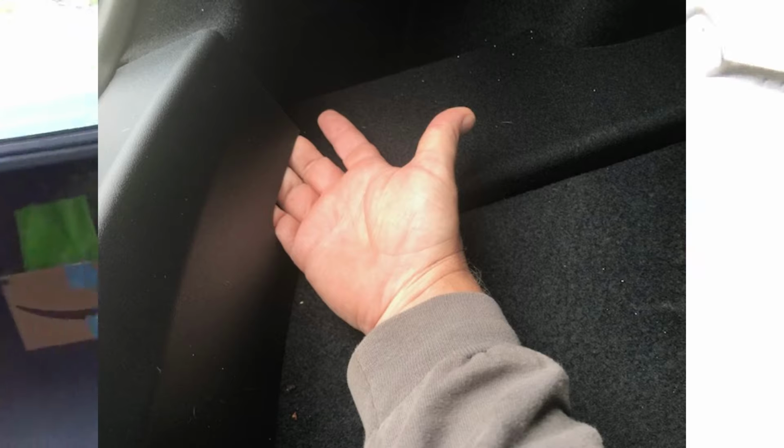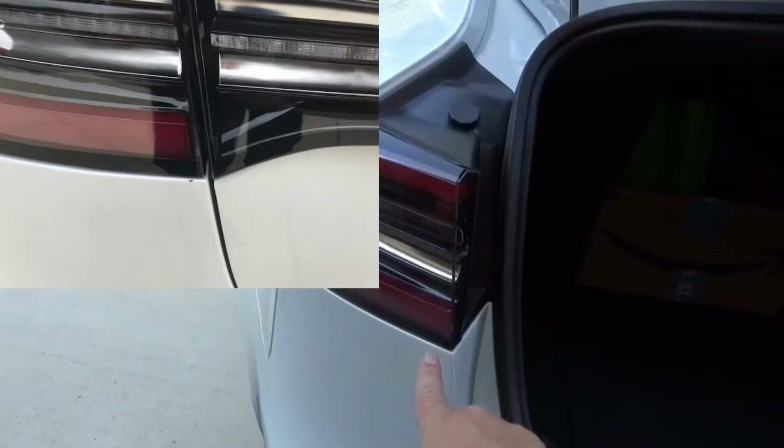Also, you probably can't see it with this crappy camera, but right here and right here are some paint chips or paint imperfections, and I'll put them up on the screen. Oh, I'm very dark there. There I am. So when we called the mobile service, they did come out. They did repop and attach and added clips to the back trim part. However, we had to contact Vancouver to get the paint done. So let's go do that.